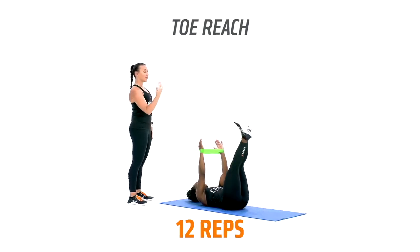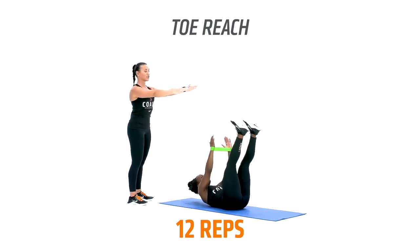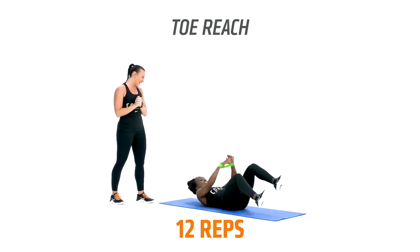To finish, we're gonna bring both legs up. We're gonna crunch through the core to drive the band up towards the toes. It's a little movement, but it's important because it all stays contracted. 12 total here. And Didi, how did that feel?